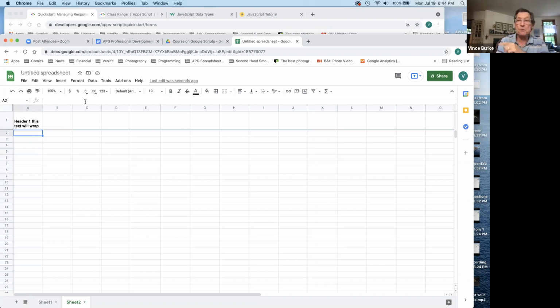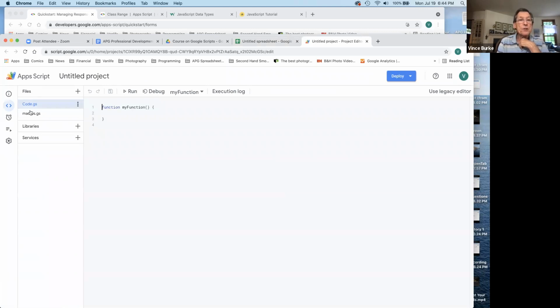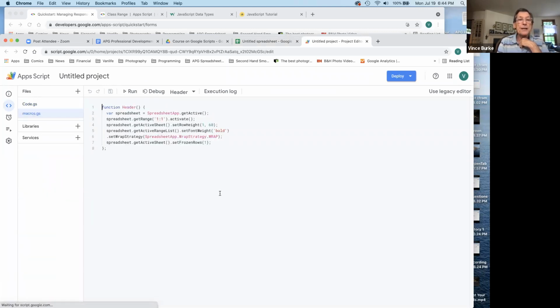The only reason I wanted to do this tonight, though, is not to show you how to make macros as much as to go back into that script editor, and notice there's something new here now, macro.js. And this is what I did, okay? If I knew how to, I could have just written this function manually myself. But what this is using is the Google Sheets object model, okay? The object model follows a spreadsheet, it's a definition of a spreadsheet.